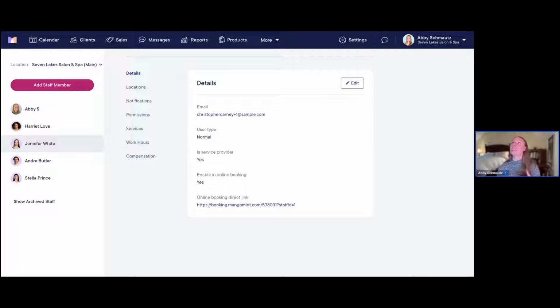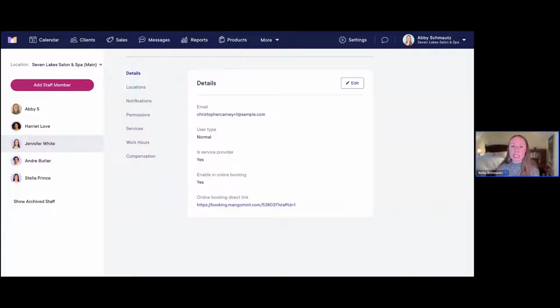So next, I also want to talk about handling payment. This is so important. So in Mangomint, we make it really easy to set up different payment accounts, or you often hear them called merchant accounts. It's really easy to set those up for booth renters. And of course, as you know, it's so critical to find a booking software that can handle your preferred payment setup. So, particularly when it comes to booth renter and hybrid models, the most common preference is going to be that your booth renters are going to want an easy way to receive payments directly in their own payment account. And so we make that super easy to do all under a single Mangomint account. So I'm going to show you right now how that works.